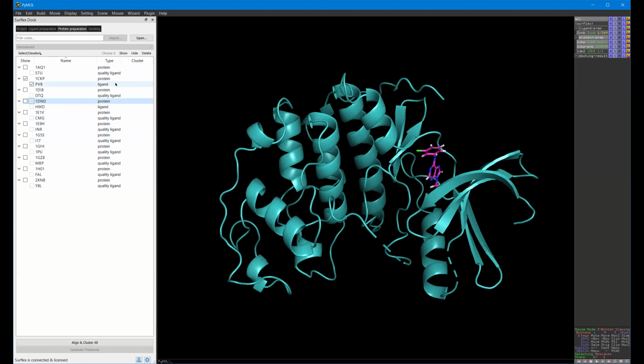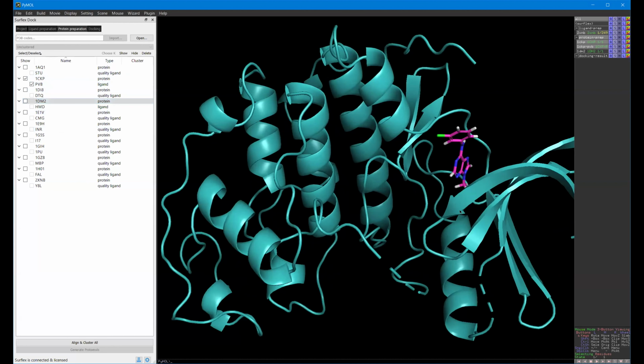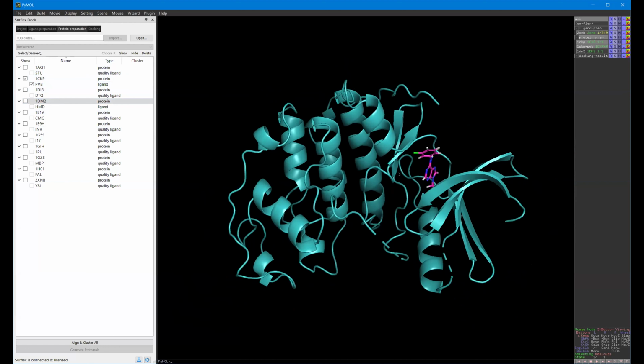I want to point out something that's important here for the automatic processing of these structures: there are many problems with PDB structures. And so if you can avoid using structures that have obvious problems, you should. What I want to say here is this PVP ligand that I'm showing, we know for certain that the ligand in the crystal structure does not match the SMILES string associated with that PDB code.